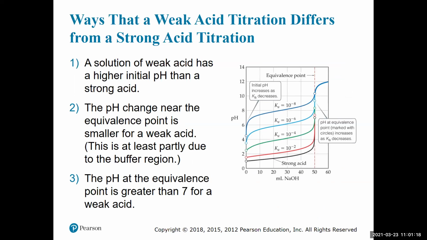So let's take a look at these weak acid titration curves for a second. We looked at one, now let's look at some others. And so on this graph that we have here, we have on the dotted line the equivalence point, okay? And down at the bottom, we see strong acid, and then we have Ka values as we go up. And we see they range from 10 to the minus 2 to 10 to the minus 8. So 10 to the minus 8 is going to be the weakest acid. Because remember, acid dissociation constant, that's products over reactants. If that ratio is small, it means we didn't form very many products. So that's the weakest acid.